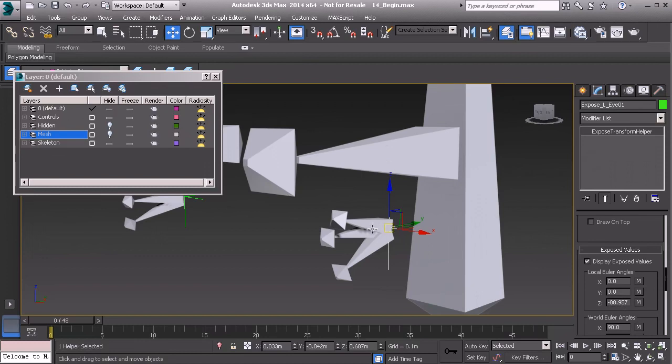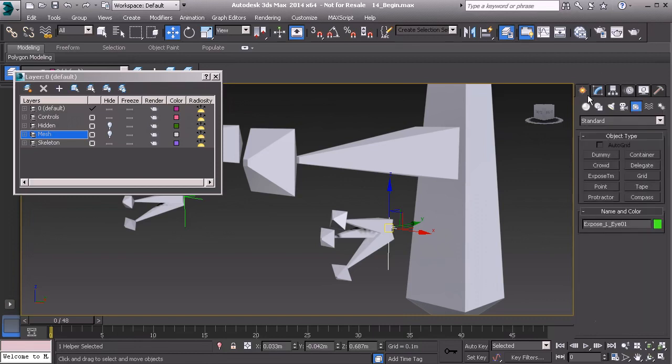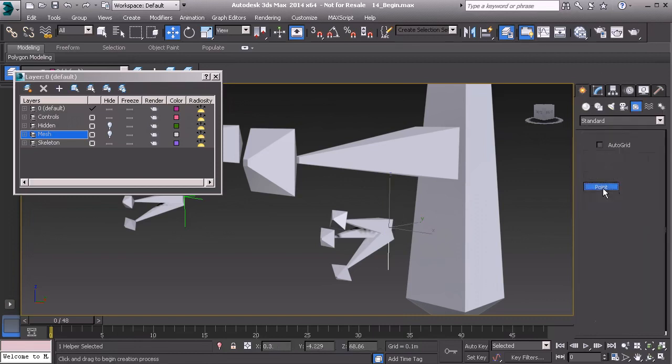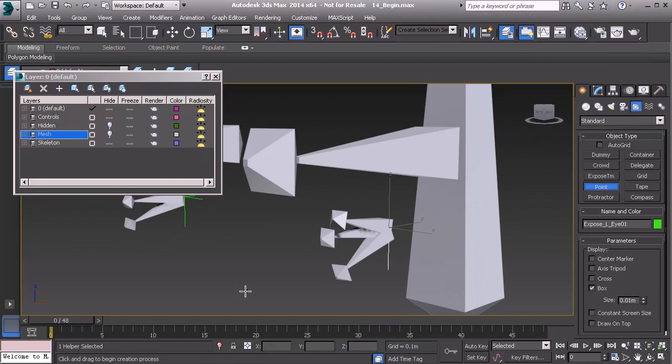We'll go ahead and create a helper, and that helper is going to be the new parent of this bone object, and we'll want to make sure that we first align that helper's position and orientation to the bone so that when we link, again, there's no offset at all between the bone and its new parent, giving us 0 values. So let's go ahead and take a look at this. We'll head over to Create again, and this time we'll create a point helper. Again, we'll click anywhere to add it.